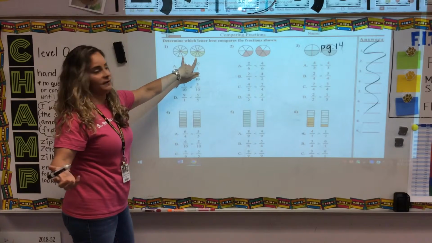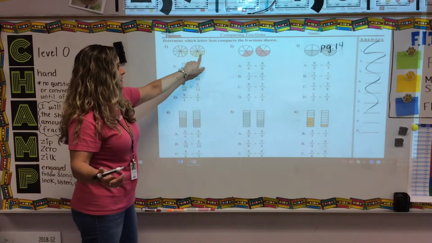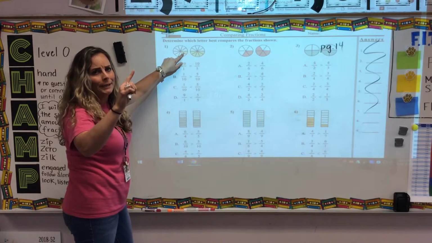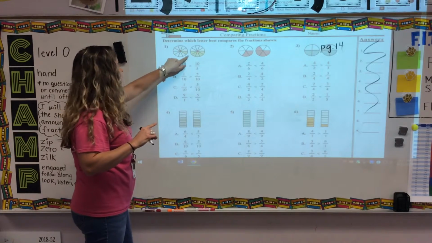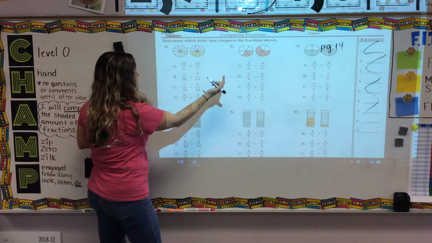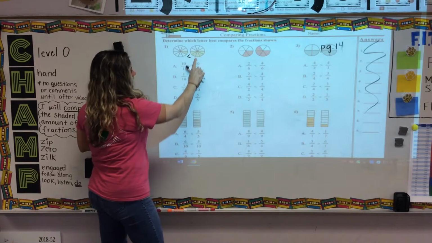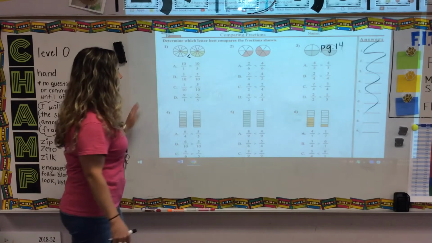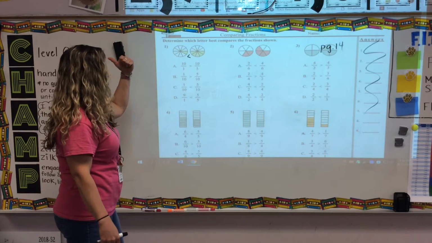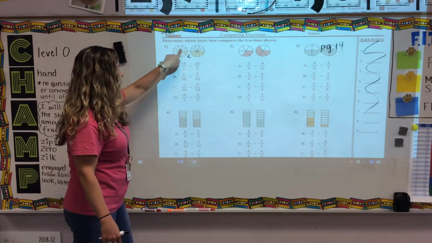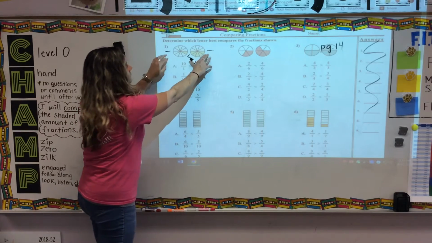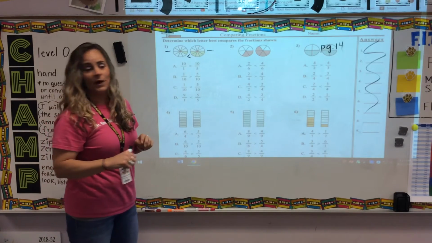I mean, obviously, look at this. This circle has half shaded, and this only has 1 out of the whole thing. So, who ate more? This one, for sure. So you know already your sign's going to be going that way, so you can get rid of the ones going the wrong way. But figure out your fraction here and your fraction here. I would totally write my fractions on both sides and then figure out. Okay?